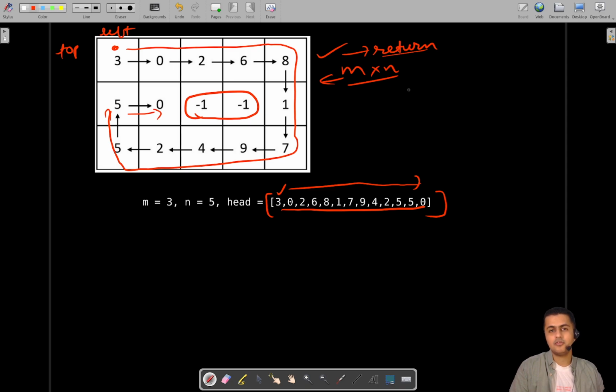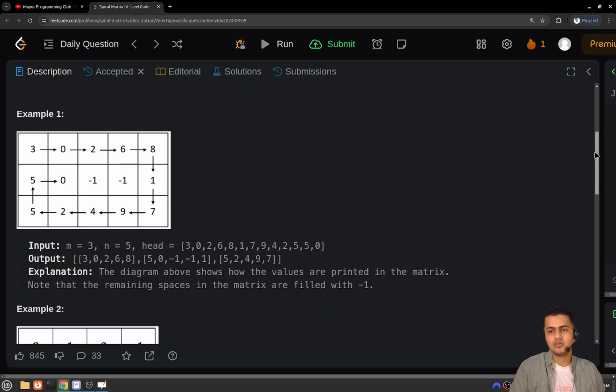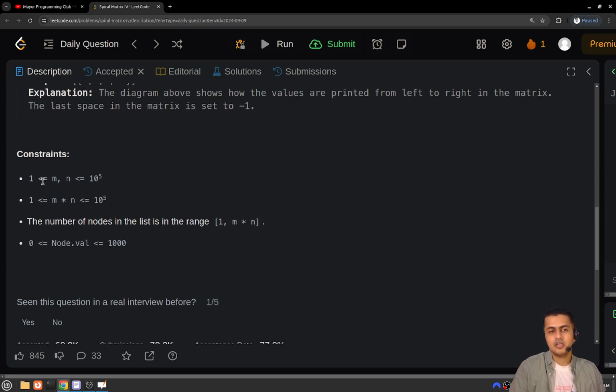Now before thinking of an approach, let's have a quick look at the constraints. According to the constraints, the number of rows and columns will be of order 10 raised to power 5, and the multiplication of both of them will also be of the same order, or you can say, the total number of cells.